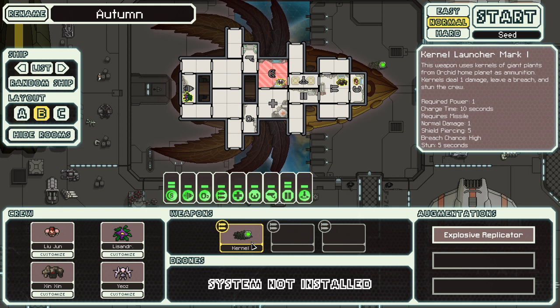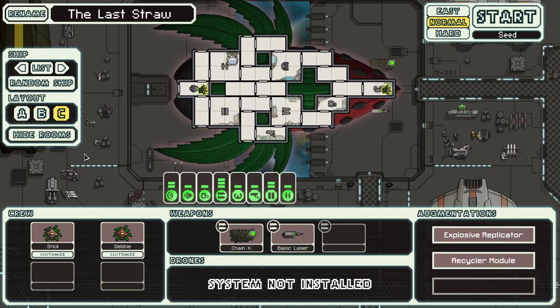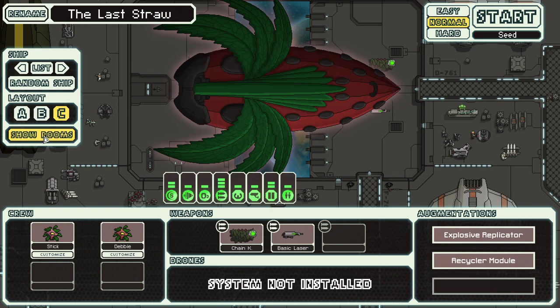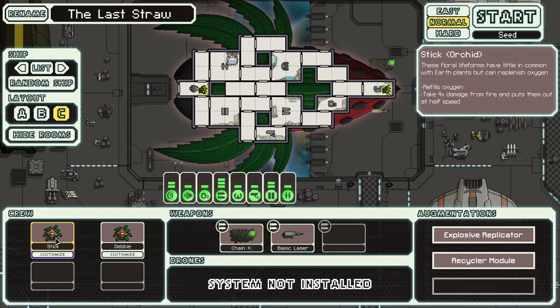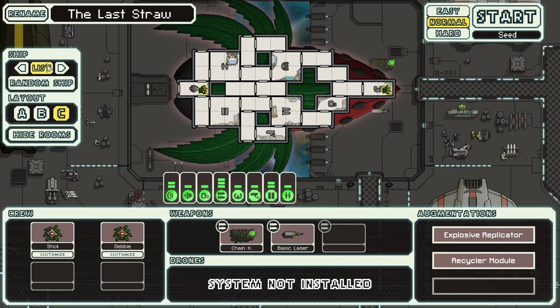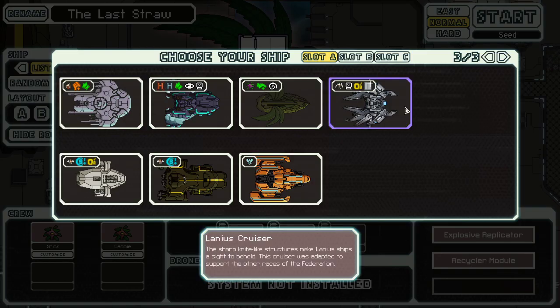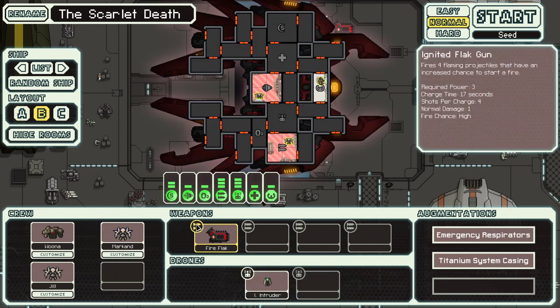Weapon uses kernels of giant plants from Orchid Home Plant as ammunition. Can only 1 damage, leave a breach and stun the crew. And requires missiles. The last straw. Berry. Talking about a similar. Oh yeah, that's for missile creation. Almost there, only 16 more. Normal, I think. Although it doesn't start a flag. Fire flag, cool.